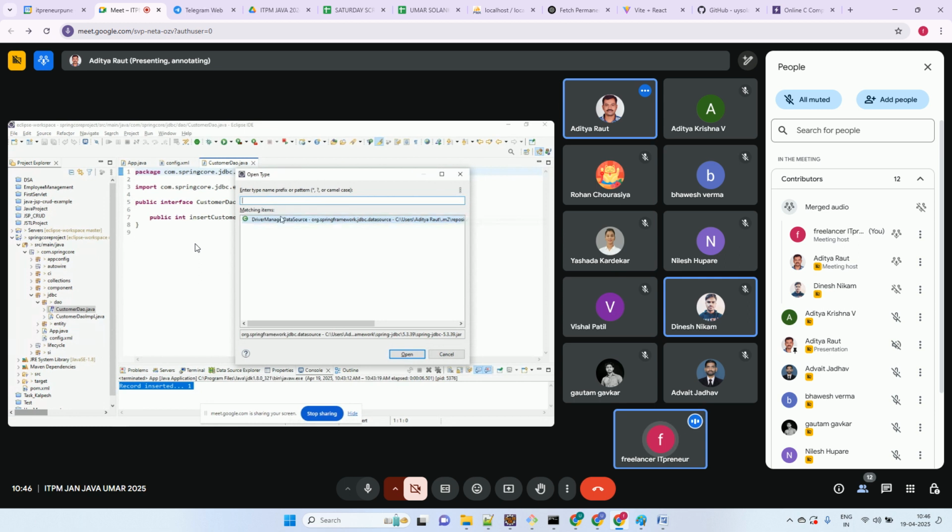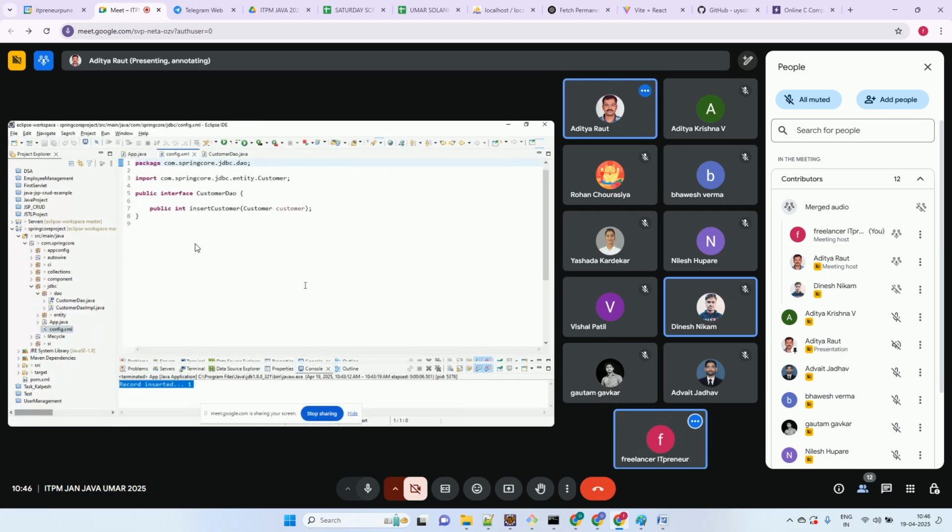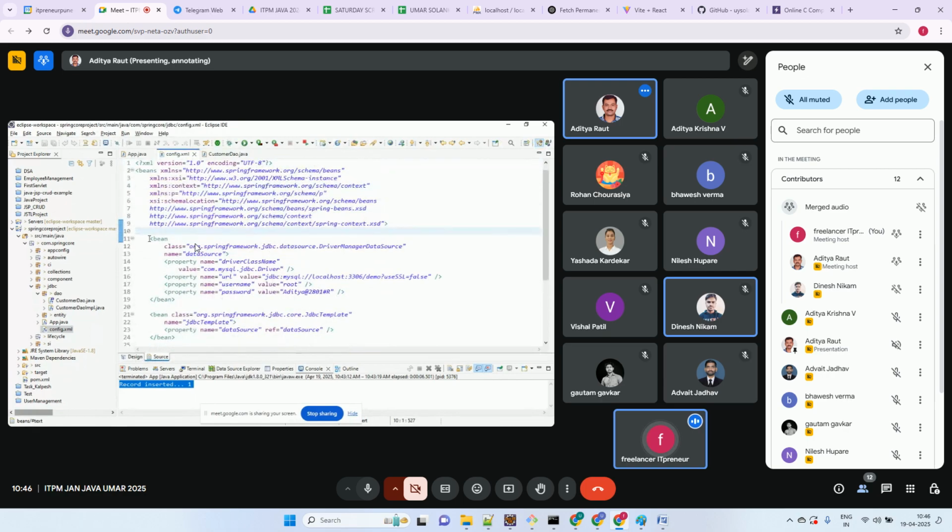So go to the XML file and check which file. So here you will search for DriverManagerDataSource, this class. And for the JdbcTemplate also you will search and it will give you, right?